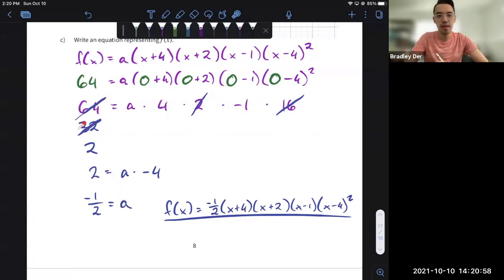If you have enough factors being multiplied together, get comfortable just dividing those off one at a time. There's no need to multiply these together, just to divide it over and then have to refactor it so that you can reduce it. Just divide one factor at a time, and that'll get you to the a value that you need. All right, so there's our final answer.